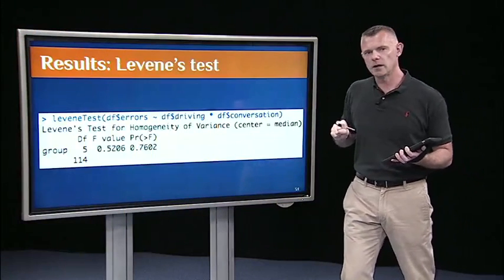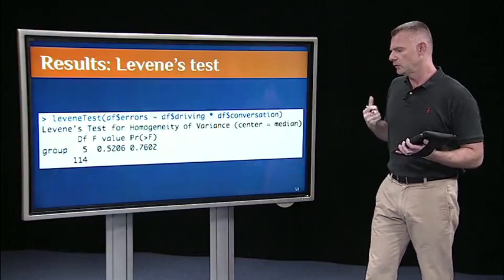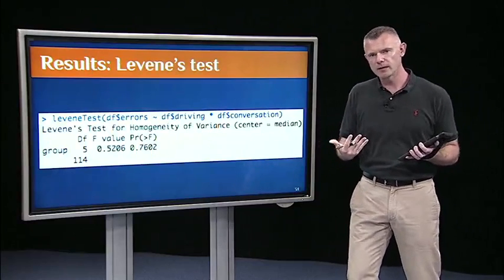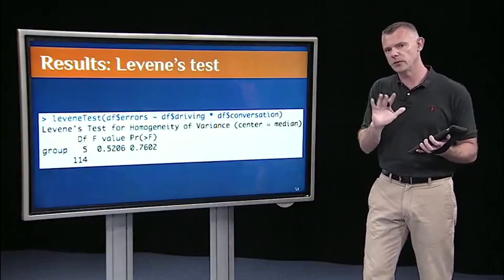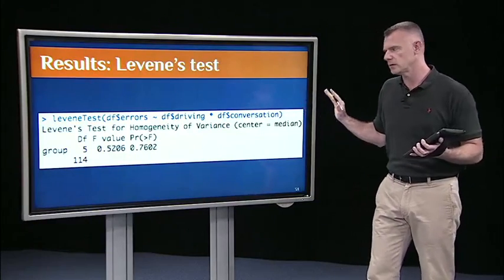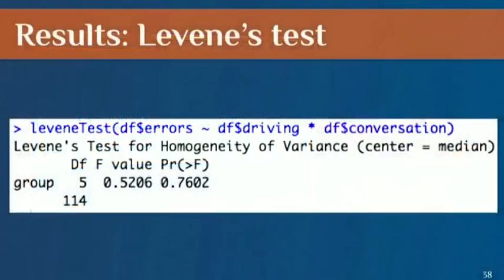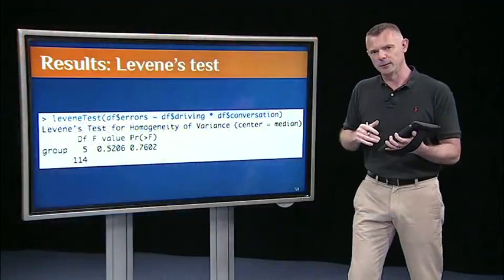Here's what the results look like when we go to R. So remember, we have this homogeneity of variance assumption. So the first thing we have to do before we can look at our ANOVA results is just make sure we don't violate that assumption. So here's the output of Levene's test. We did this back when we did independent T. We did it with one-way ANOVA, and it's not significant in this case. I just did that to keep things simple. In lab, it might get a little more interesting.